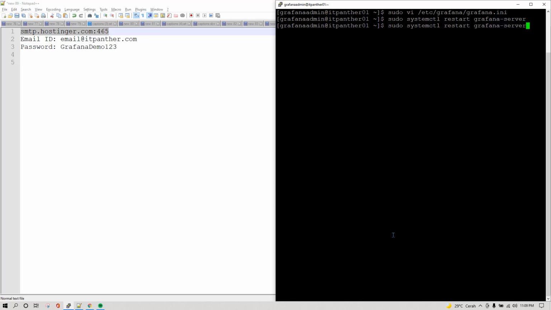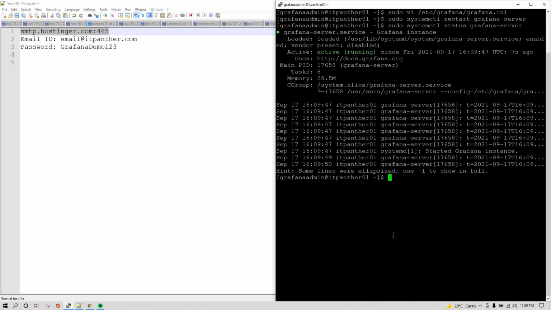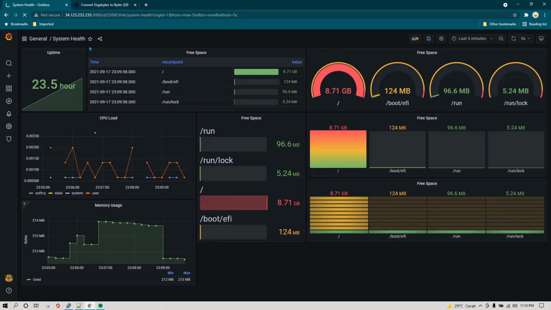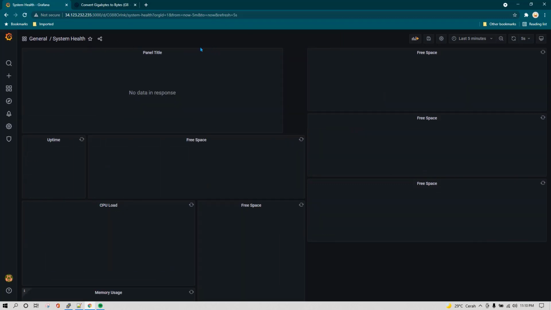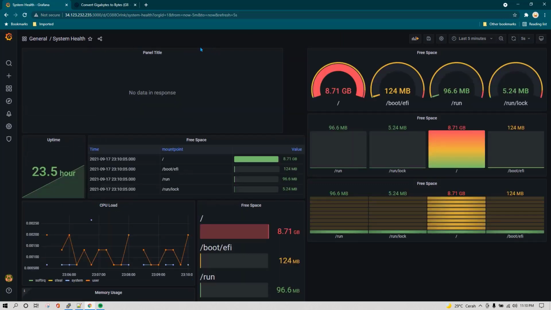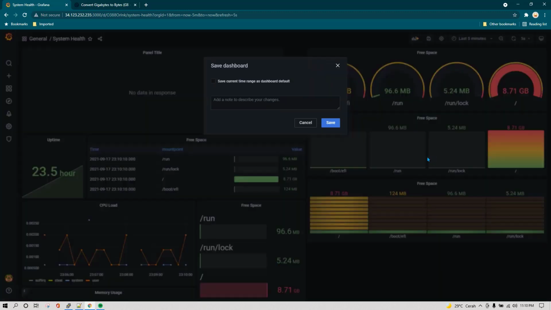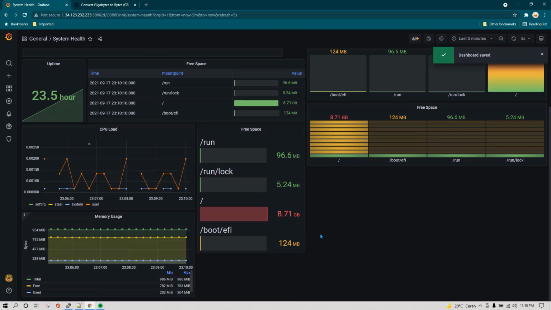And also once we restart Grafana services, we are going to check the status again. So I'm going to write status, and Grafana is active and running, which means we should be able to just refresh the screen. It might ask for relogin. Let's see. No worries, it didn't ask for relogin, so everything is okay. We are good to go. Now I'm just gonna click on save dashboard once, just to make sure we don't lose anything.